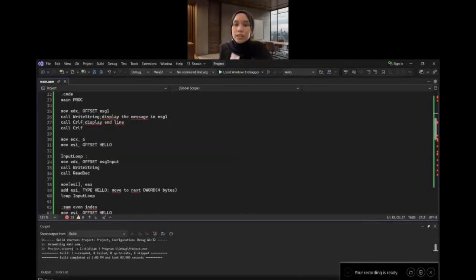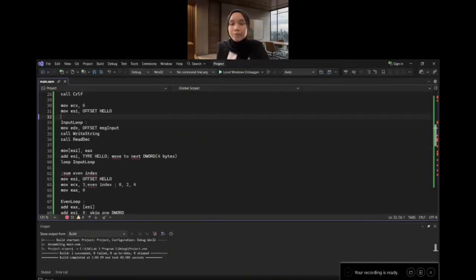We move 6 into the ECX, so ECX will be equal to 6. ECX is the loop counter for the program, which will be repeated 6 times. Then we move the address of the hello array into the ESI. So ESI is actually a pointer to the array.